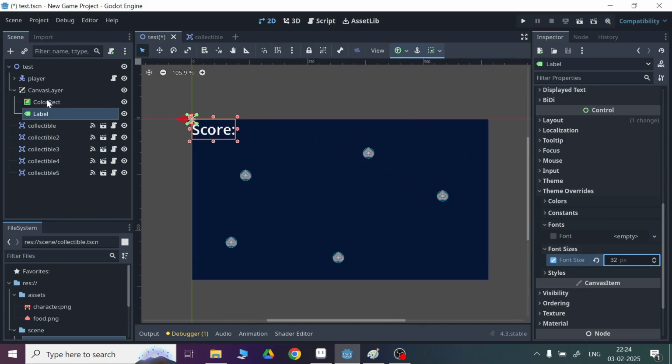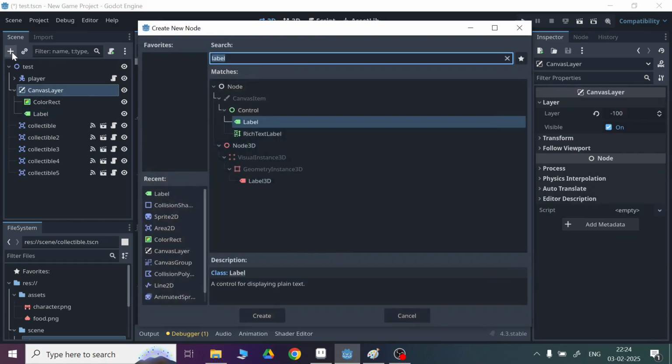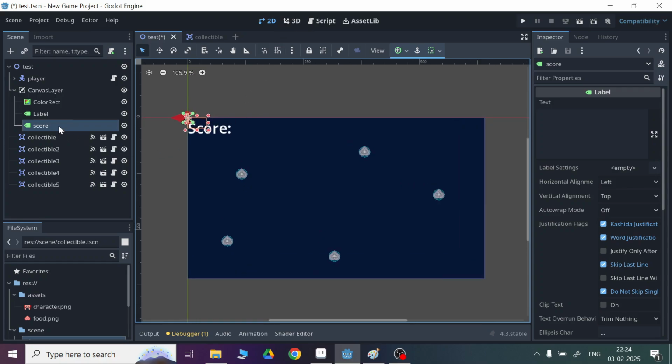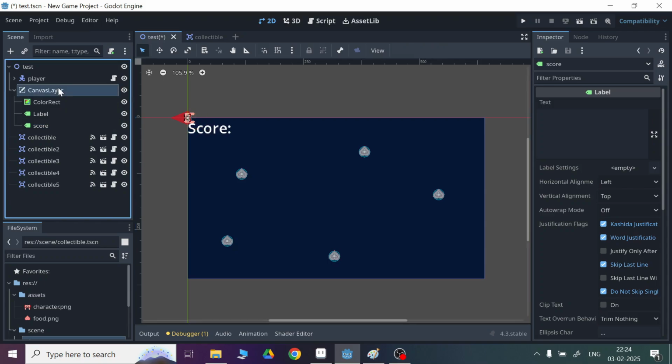Now what we will do is create another label, and this label is the score. So this is the score label, right? And we will display the score.